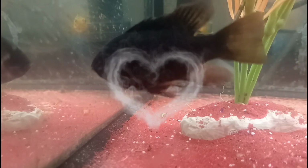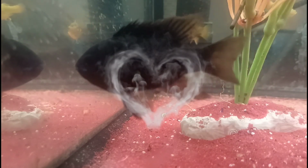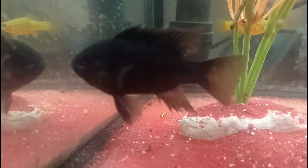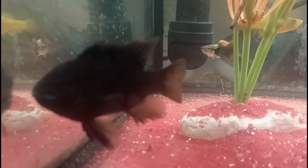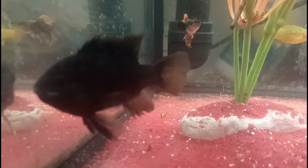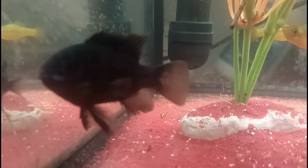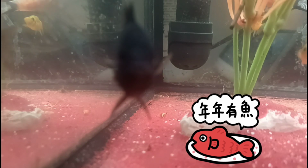As long as you do things right with supervision and with a lot of experience and care, you'll be able to have multiple species that wouldn't normally be recommended to put together, because you have experience and you know what to do and how to introduce fishes and all that other stuff that we could get into. But right now, the focus is on the black rams. The video's about the black rams.